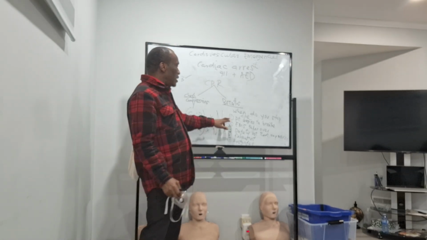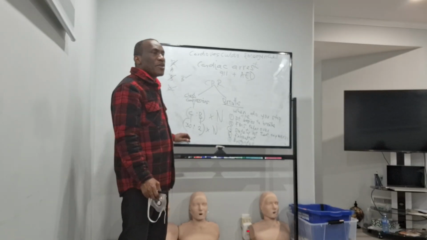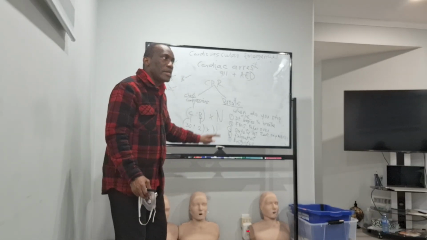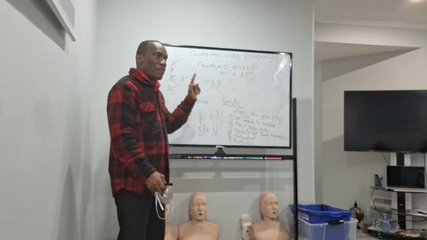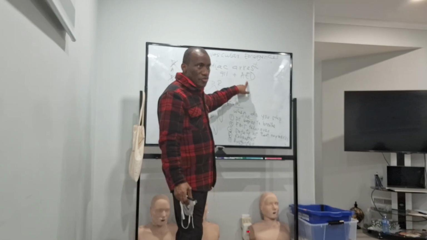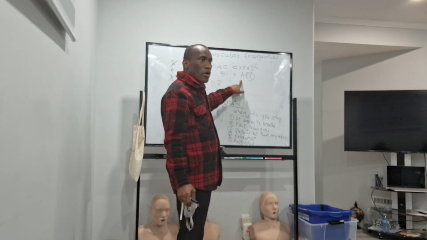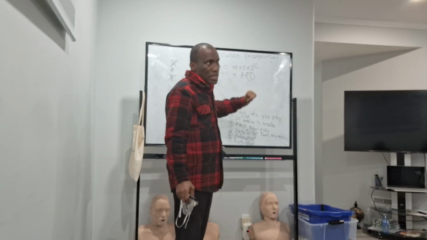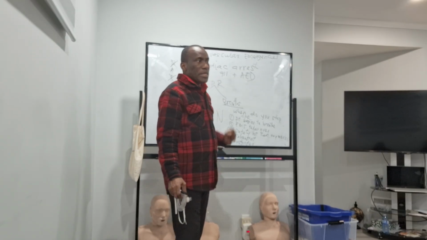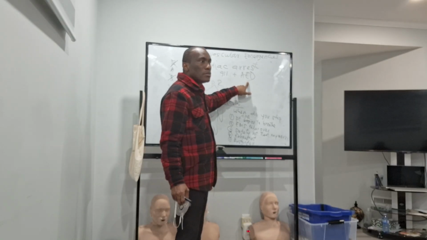So until any of these happens, you need to keep on doing 30 chest compressions followed by 2 breaths. You repeat the same over and over. If an AED comes at some point, you use the AED, you combine it. AED stands for automated external defibrillator. It gives an electrical shock to the heart to reset the heart, to restore the normal heartbeat. That's what an AED does.